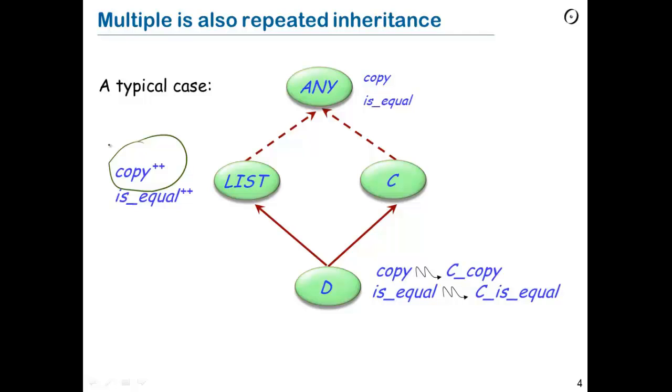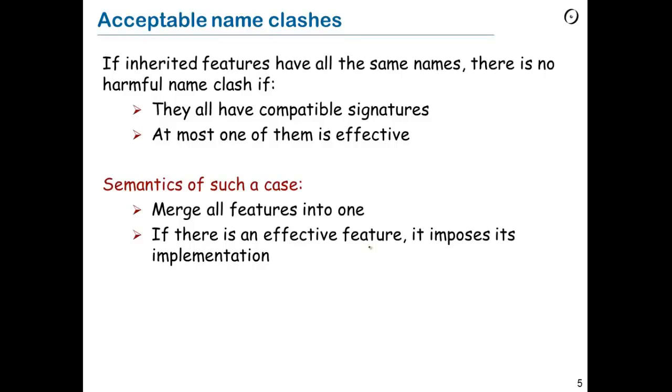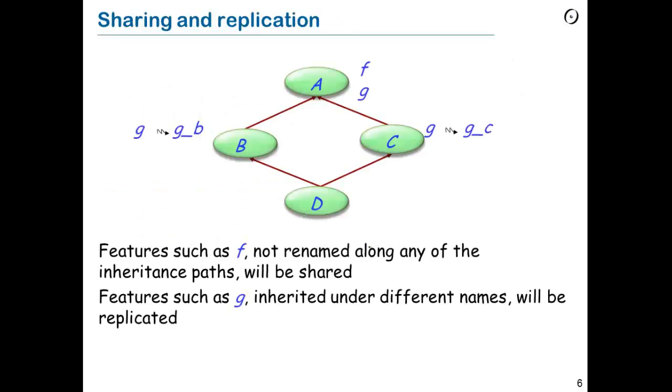So we have a name clash, and we should remove it. The first step is going to apply the renaming technique, which we have been using before. However, this is not going to be the end of the story in that case, as we're going to see, because of polymorphism and dynamic binding. So we have seen what an acceptable name clash was, and now we are going to see another case of acceptable name clash, which is the case of sharing.